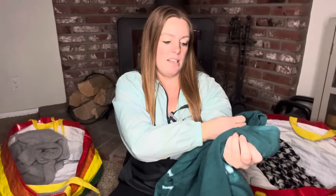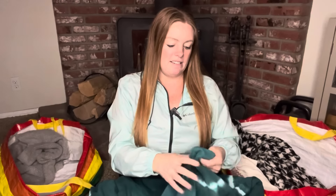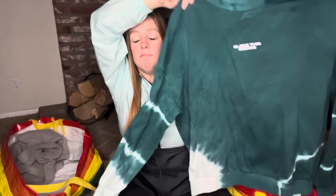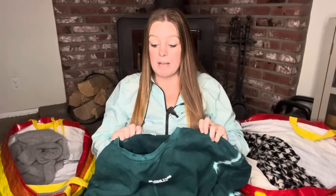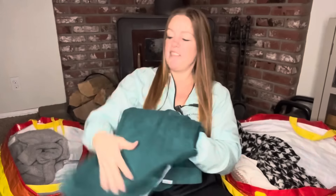I grabbed this thinking I could use it as an oversized sweater — but it's a men's sweatshirt that says 'Bless This Mess.' I know that's kind of an outdated saying but this is by 11 Paris, a brand I've sold a couple of items from — I think they do men's and kids. It's a men's XXL, green tie-dye. I'm not keeping it, but if a guy wore a 'bless this mess' green tie-dye sweatshirt — I would just love that.